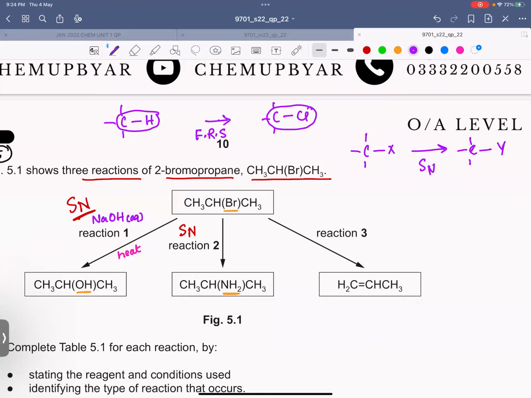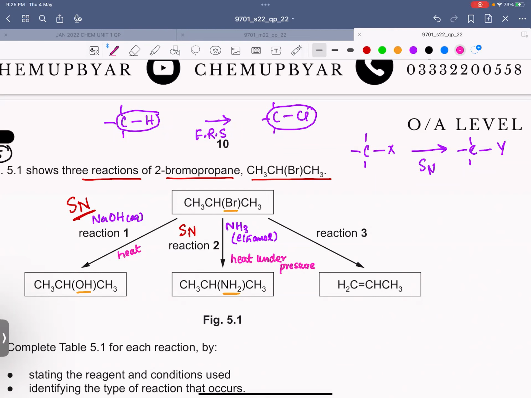So for this reaction, we normally use ammonia, and that ammonia is in ethanolic solution, and the condition is heat under pressure. I think I have shared the spider diagrams. You can go over those while doing the organic past papers, especially the reaction ones. It will help you a lot initially.